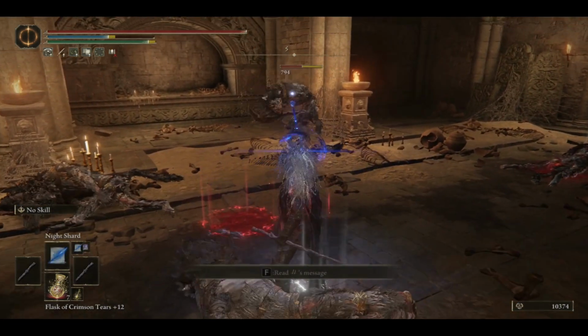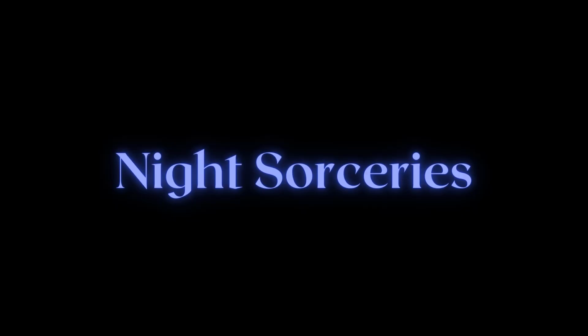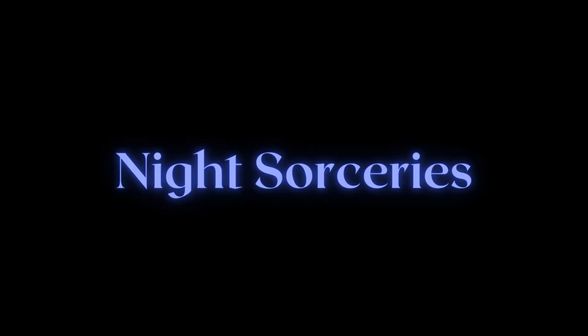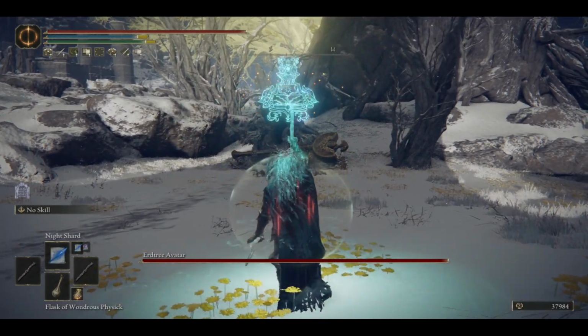The Nightwielder is a pure sorcery build that focuses purely on one thing, night sorceries. More specifically, Night Shard and Night Comet. Wait, I suppose that's two things? I mean, it's one thing. You get it. Although we have two other spells equipped, which I will mention later, it is possible to play without them if you choose not to.